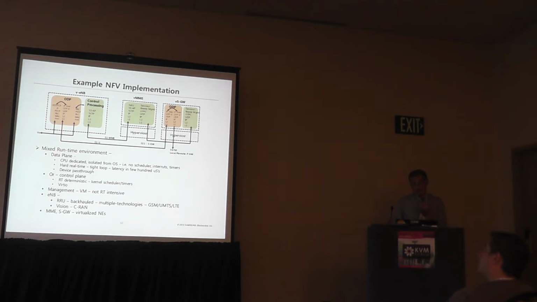And this is a lot of stuff that Rick and Jan essentially talked about yesterday. So you want firm isolation in the eNode B part. And then control processing is quite different, because there you could deal with standard Linux scheduling, so things like RR, FIFO, and things like that. But still, nevertheless, there's a lot of tuning that has to go on. You have to worry about all sorts of kernel threads that may be interfering with your latencies, a lot of tuning as far as the kernel is concerned, and so forth.